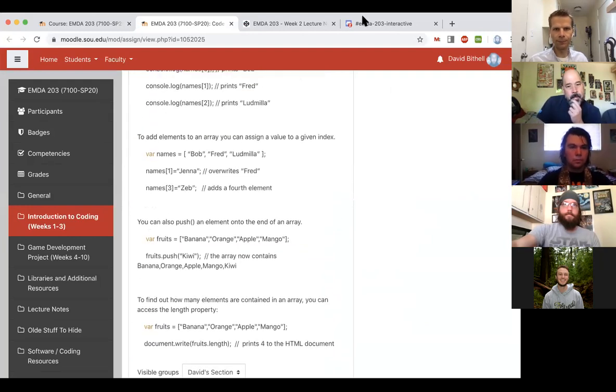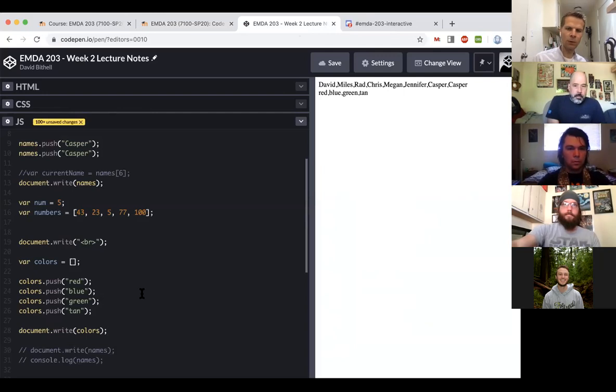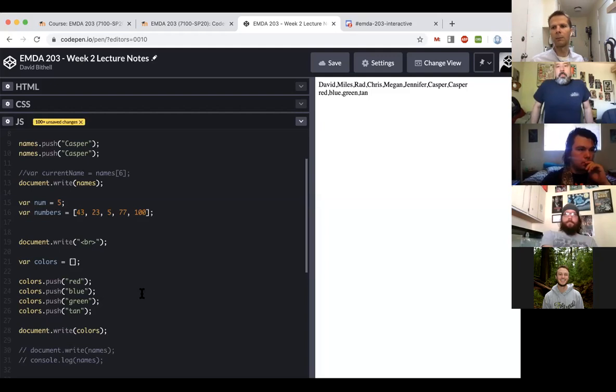Oh yeah, length. Perfect. So another really important thing to have access to is to know how long your array is. This is going to become really obvious in just a moment when we start using for loops. Because you'll often want to iterate through an array, which means you go successively through each indexed element in your array and do something based on each of those. A simple one might be that you want to print out each of those and display them line by line, but there might be lots of other things that you want to do.